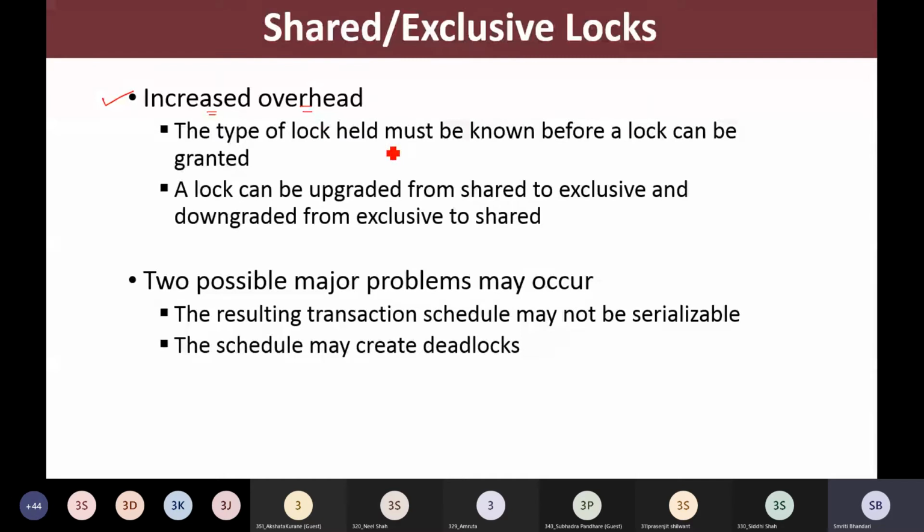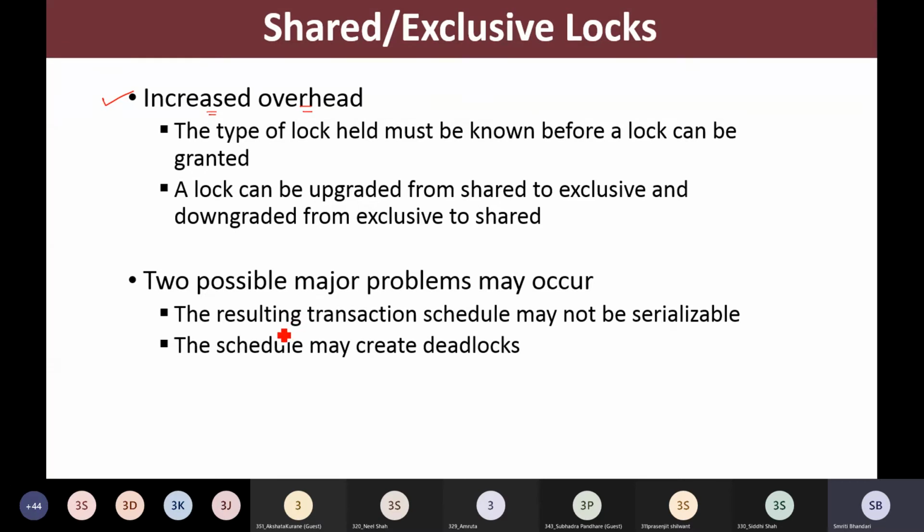The type of the lock held must be known before a lock can be granted. And secondly, if there is upgradation or downgradation of the lock, then to follow this mechanism, some overhead is associated.